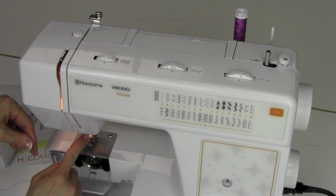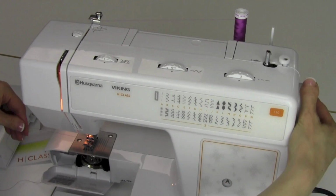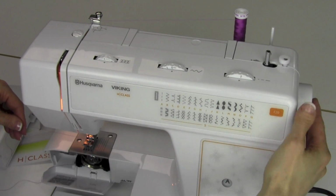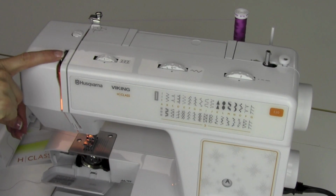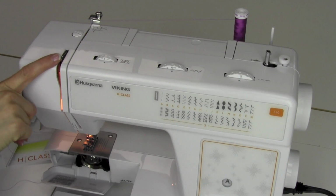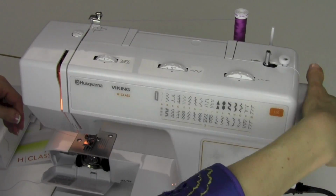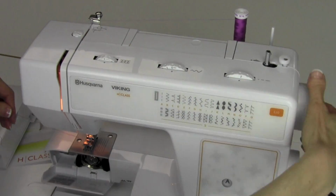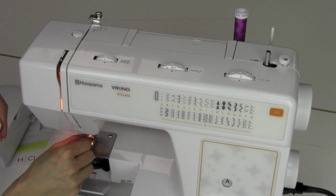And now I can just hold my thread out to the side with my left hand. Take one full stitch by turning the hand wheel towards me. By a full stitch, we are talking about this take-up lever here. He is your friend. You always want to see him when you finish taking a stitch. So turn a full stitch all the way up. We see him at the top. There's a little loop hanging out now right by my needle.